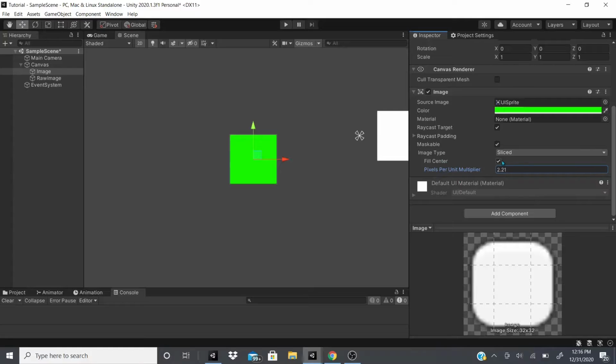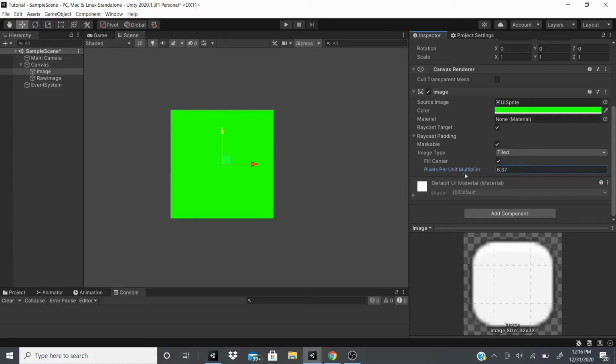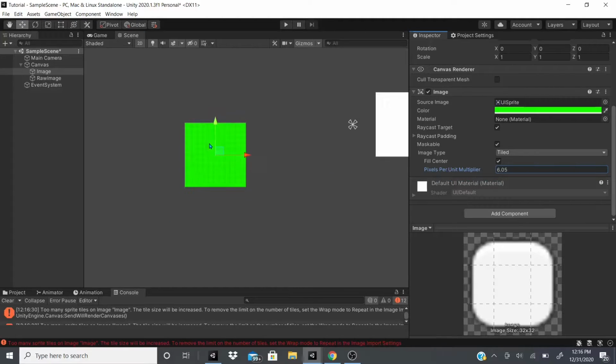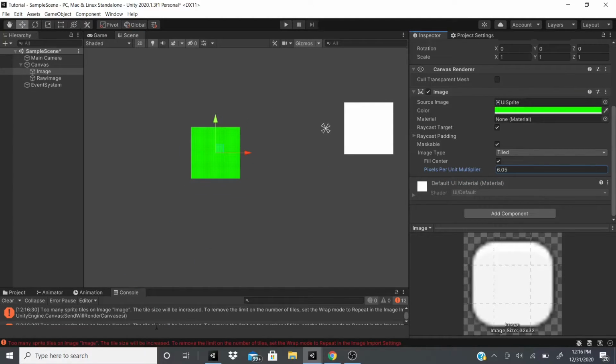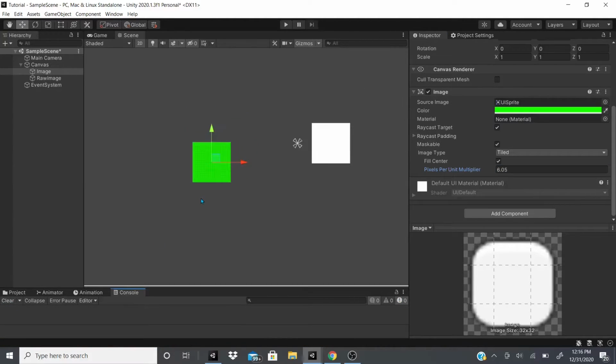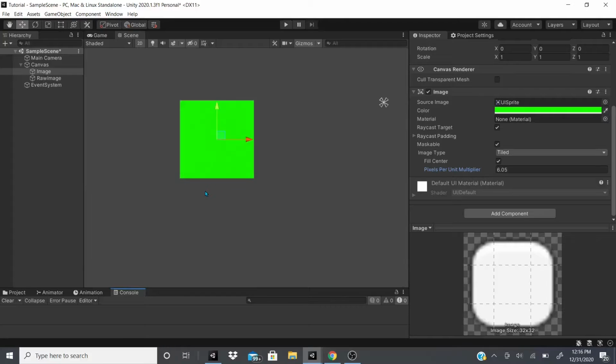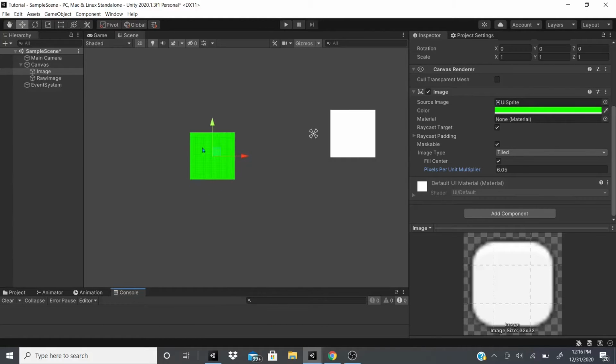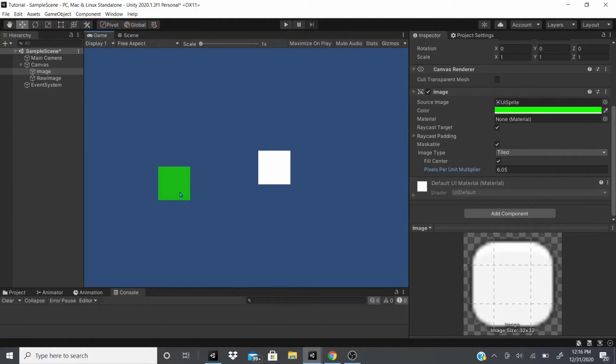And then we could also fill the center or have it unfilled, and then we can have it tiled, same thing, fill the center or not. And then we can multiply that, and as you can see there's little tiles. I don't know if you can see it. Let me see. I got this error because I'm increasing it to too much. I'll just clear it. But as you can see, there's tiles. If you get too close, you won't see it. But you can see the tiles. Let me see the game. Yeah, you can see in the game how it looks.